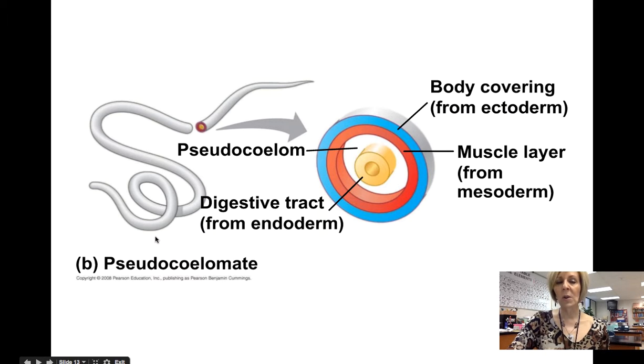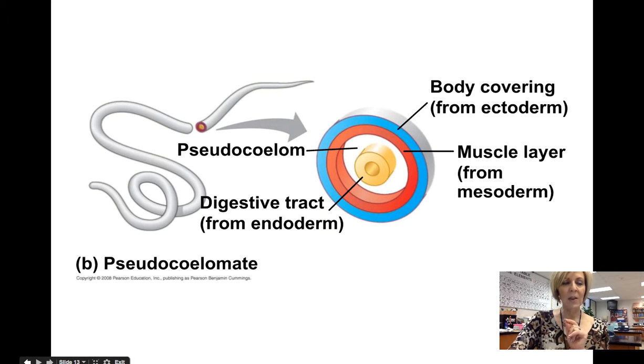This is a pseudocoelomate. This would be a worm like a nematode worm that we call a pseudocoelom. So let me explain why. It's a very subtle difference. Notice that it is triploblastic. I see an ectoderm, I see an endoderm tissue. This is going to be my digestive system. Notice it's a tube. And I do see mesoderm, and I do see a body coelom. But notice that it is not completely surrounded by mesoderm.